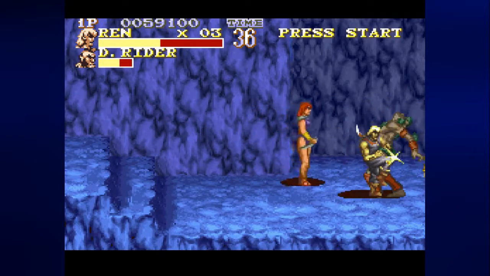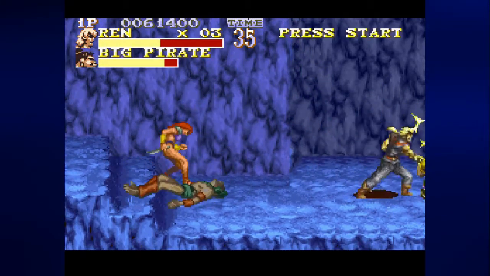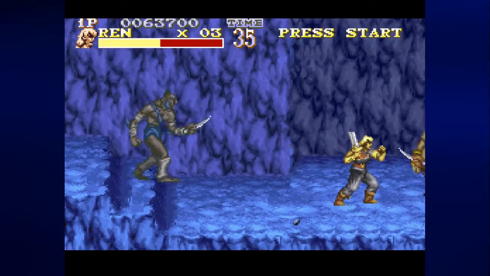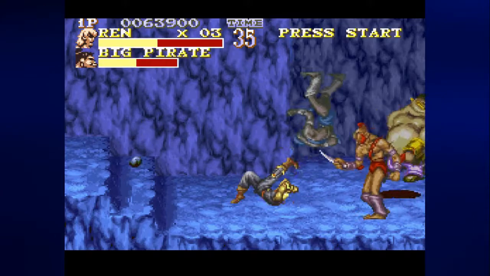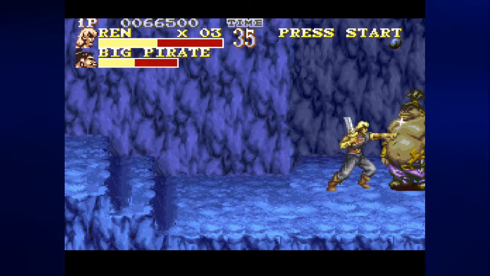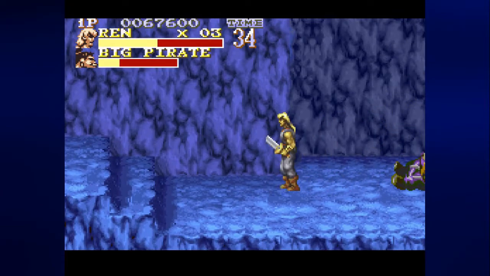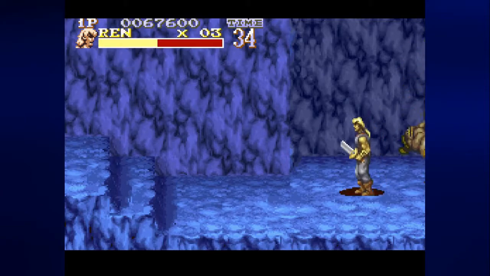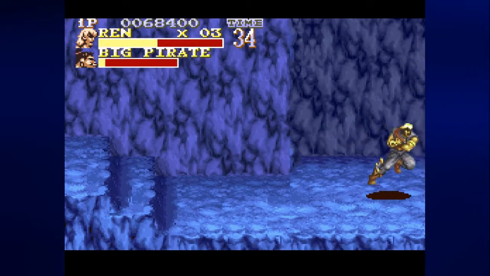Also, that bag just gave us points. Yeah, destroying statues and other things can give you items that can be kind of random. Things to look out for are foods that can restore your health, but also dolls of the current character you're playing as, which will give you an extra life when collected.